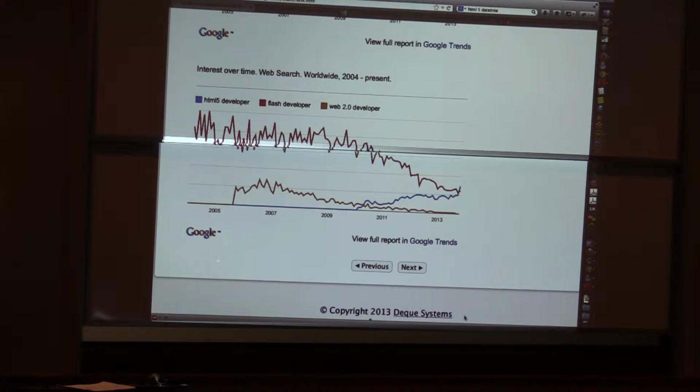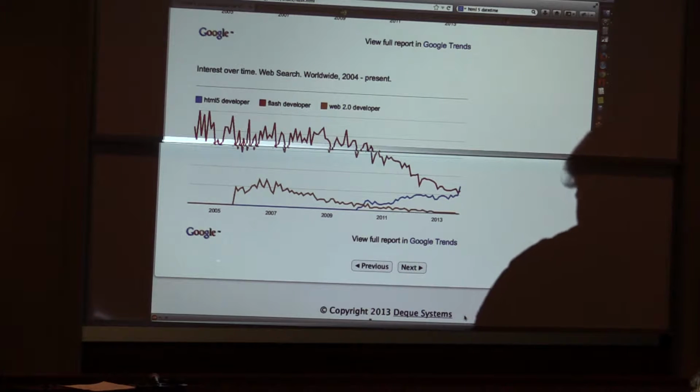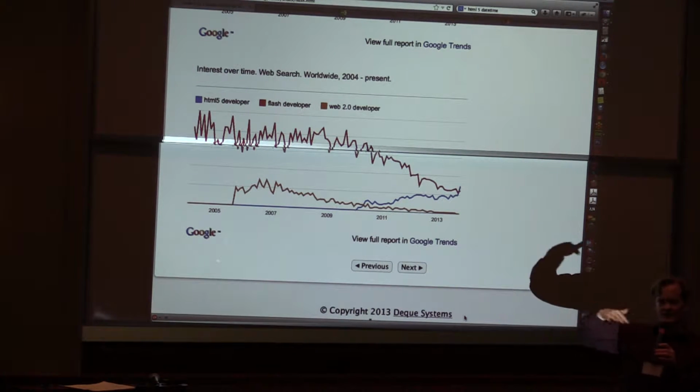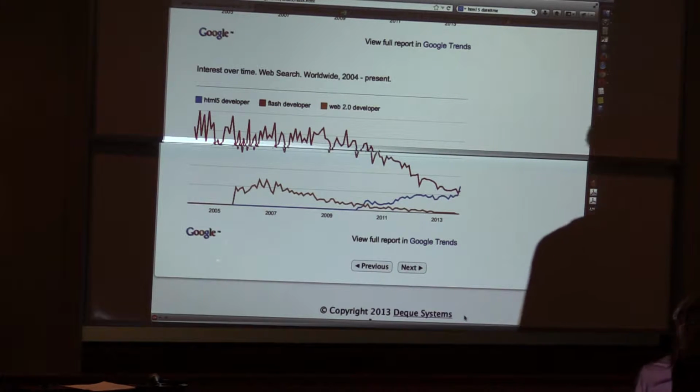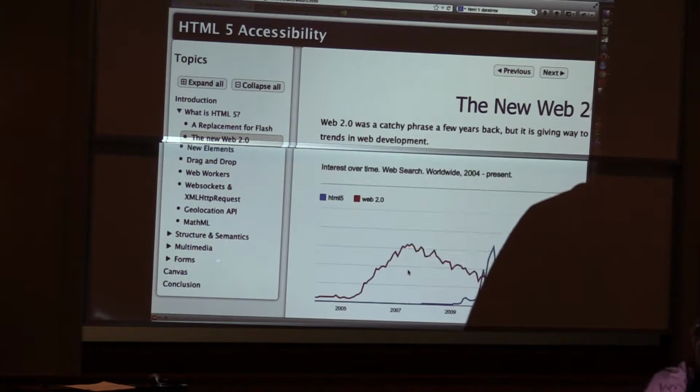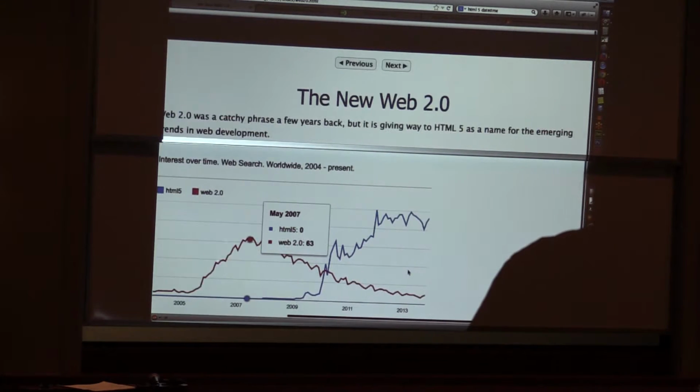Web 2.0 was the other buzzword that came before HTML5, and that buzzword is the yellow on the bottom where it has a large bump and it's kind of going down, down, down. So people still talk about Web 2.0, but HTML5 is kind of the next generation of what they meant when they were talking about Web 2.0.